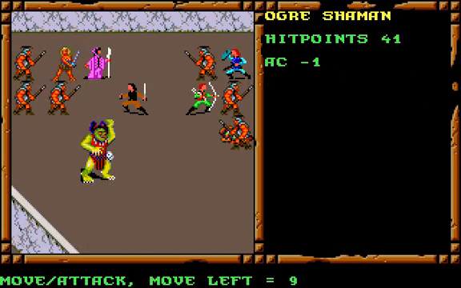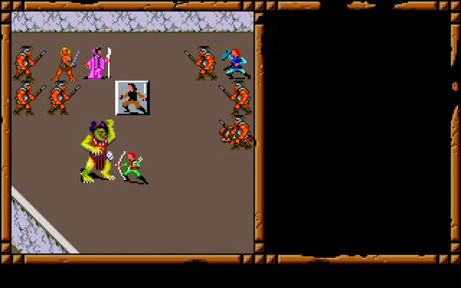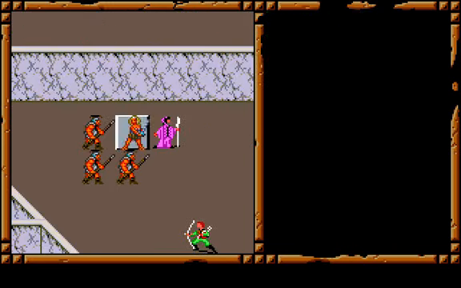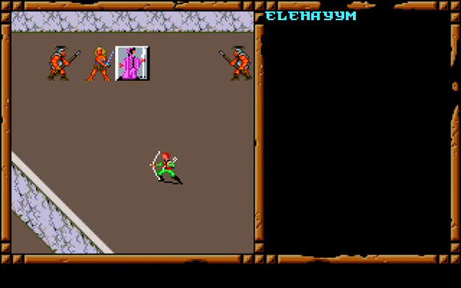Oh, great. Silagio just kind of went berserk. Alright, screw you orcs. Don't care about you. Killing this guy. Killing this guy, I said. No, don't cast. Shoot. Oh. Oh, crap.